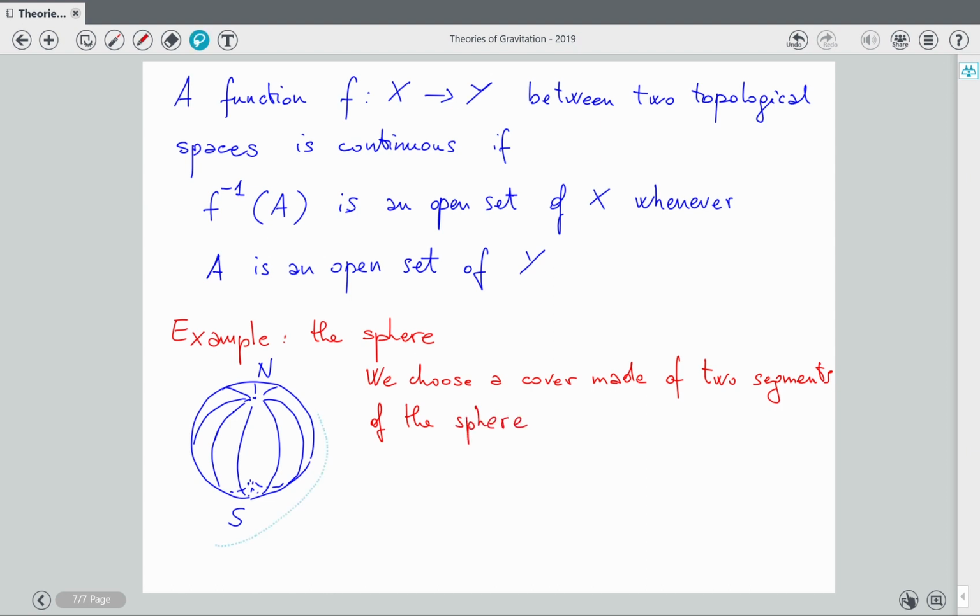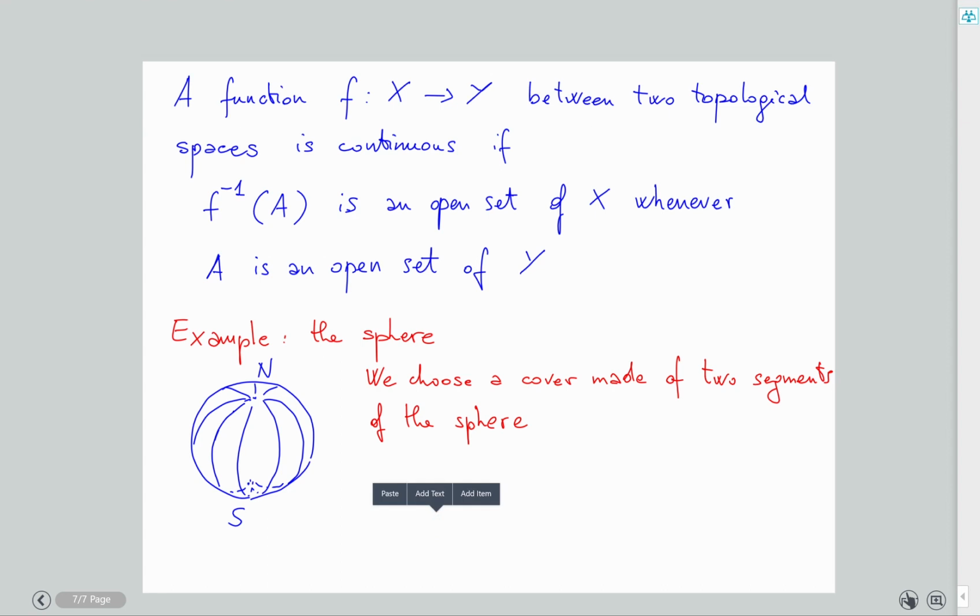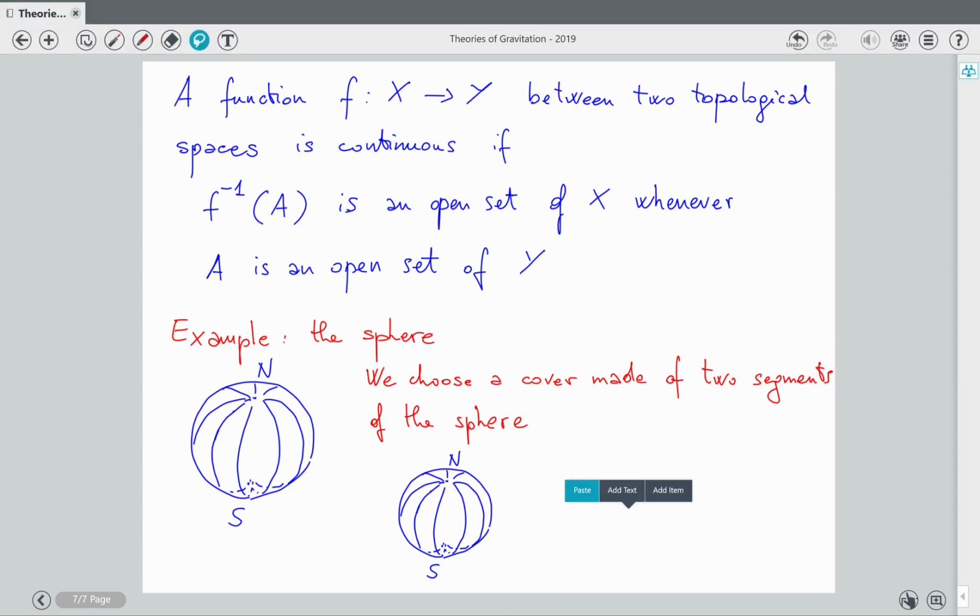We can draw them, and we will give the precise definition later.